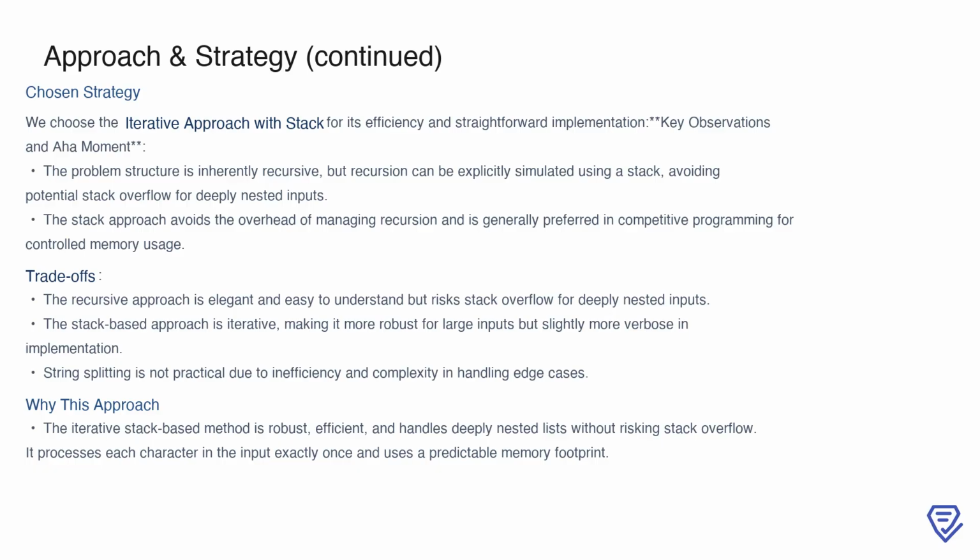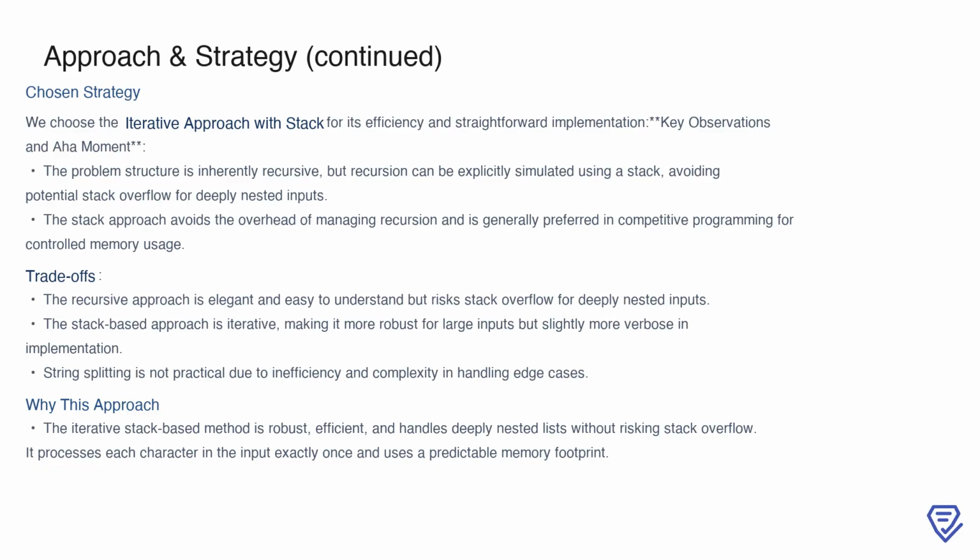There are trade-offs to consider. The recursive approach is elegant and easy to understand but risks stack overflow on deeply nested structures. On the other hand, the iterative stack-based method is slightly more verbose to implement but does not face the same memory limitations. The string splitting method, as discussed, is impractical due to its inefficiency and the complexity of handling edge cases. Ultimately, the stack-based approach strikes the right balance, offering robustness, efficiency, and clarity in implementation.